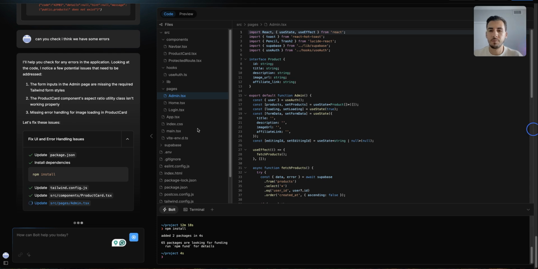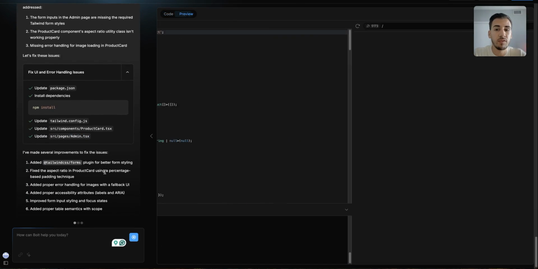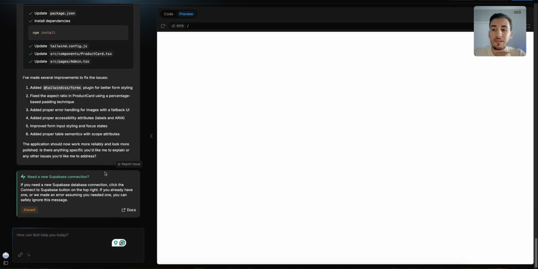Now it's gonna go do some other things. We don't know exactly what. Admin area, home area, building out some cards. Seems like it's using React, Tailwind, all these things I don't understand properly, but hey, it's building an app for me. And right now, we're still on the free tier of Bolt. So I don't know how much free tier it's gonna give me.